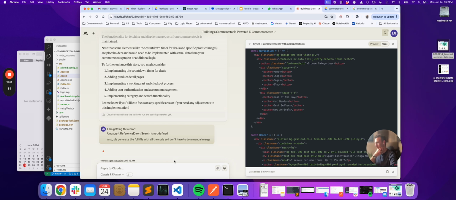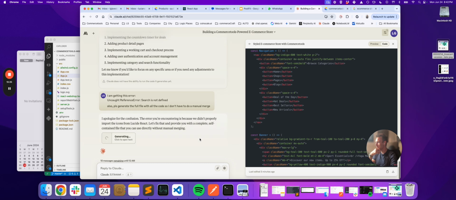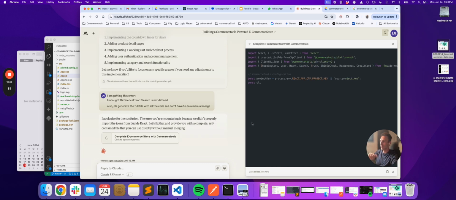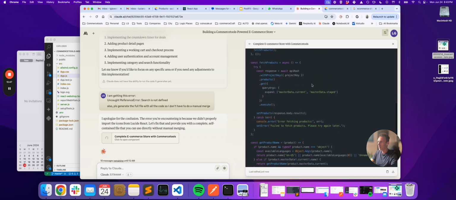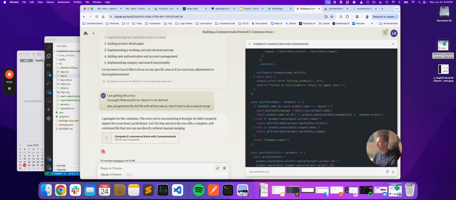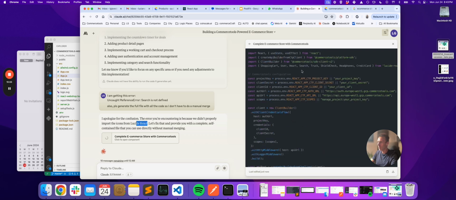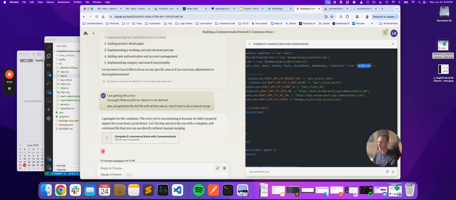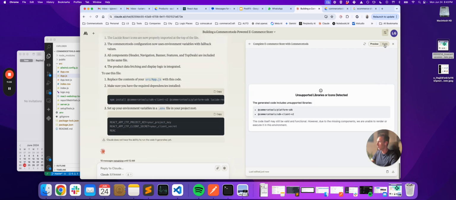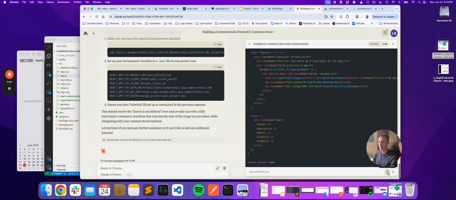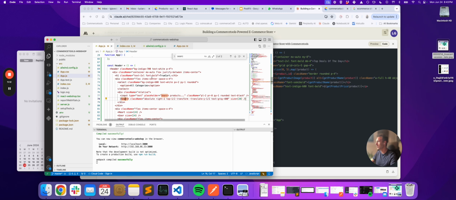Okay, let's give it a try. This is taking a little bit more than I expected, but I think that we're close. Let's see. Okay, it seems to be here. There were some components missing from that library. Okay, but it should be fixed in the best of the cases.